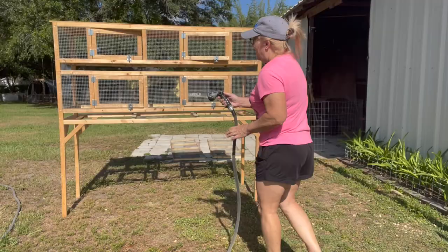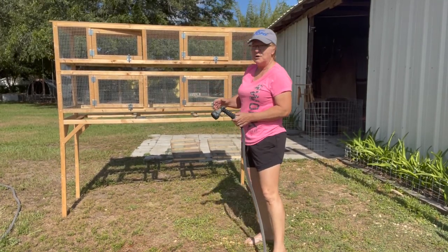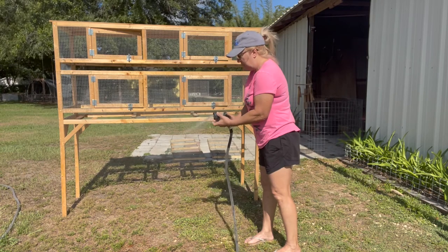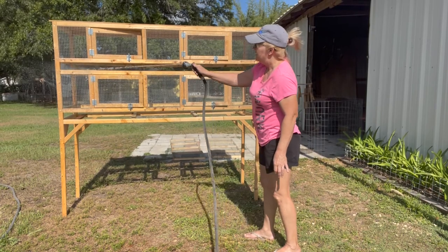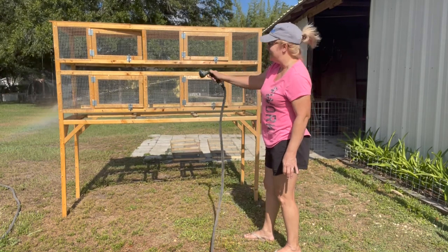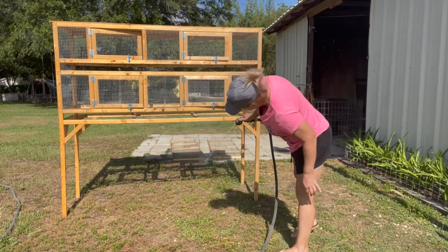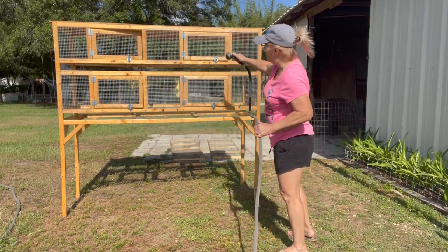I'm not going to make you sit there and watch me clean this cage, so let me do a little scrubbing and then I'll be right back. The quail cage has been sprayed down with the vinegar and I've done a little scrubbing here and there. Now I'm just going to rinse it off on jet again — it kind of loosens things up — so we can finish getting it cleaned up and ready for its new occupants. The floors I put over there on the concrete behind the pen. They've been sprayed down and scrubbed as well.